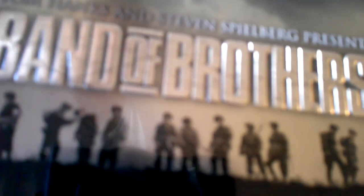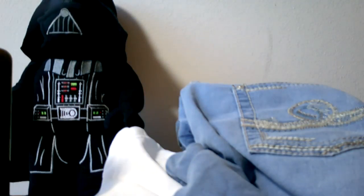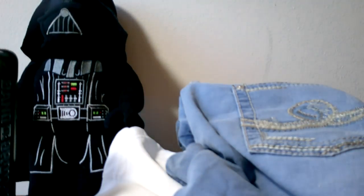This was the most expensive item — this is Band of Brothers, the DVD set. I think it was on HBO and Tom Hanks produced it. I have sold this before and I see it a lot in thrift stores, so I don't know if it has much value. But I only spent two dollars, so if I don't sell it online I can always take it to our upcoming yard sale.